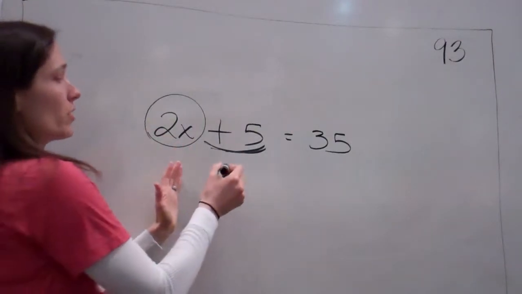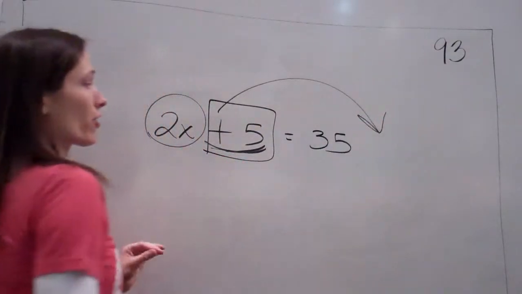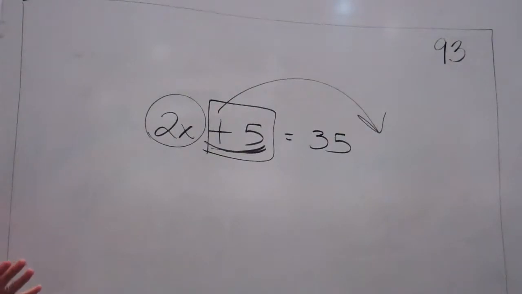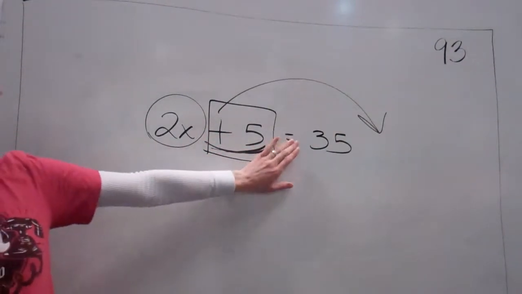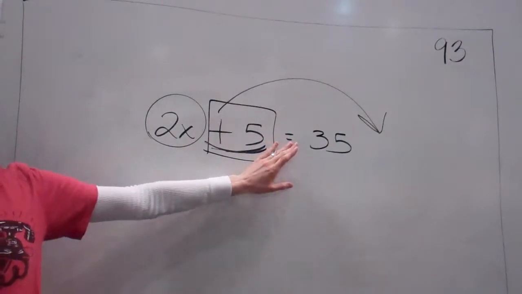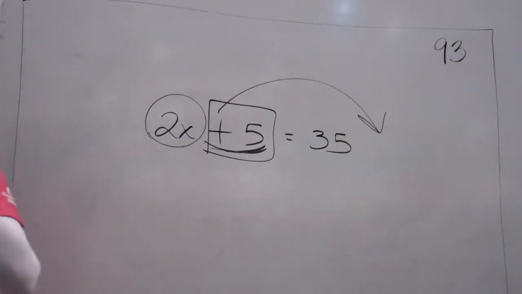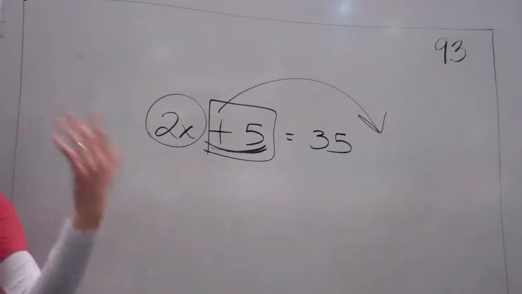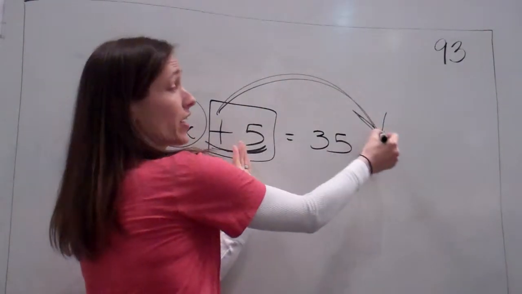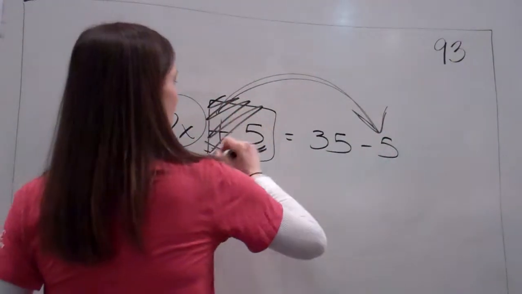So what we want to do is move the rest of the stuff over here so that we can get x by itself. We haven't completely gotten x by itself, but we will. What happens when we move it across the equal sign? It changes. If it was plus, it's going to be minus; positive becomes negative; if it's dividing, you're going to multiply. Right now this says plus 5, so if I move it over here, it becomes minus 5. Very good, so we got rid of that.